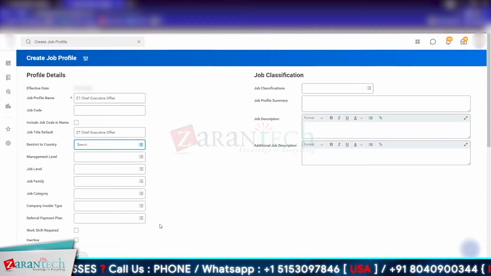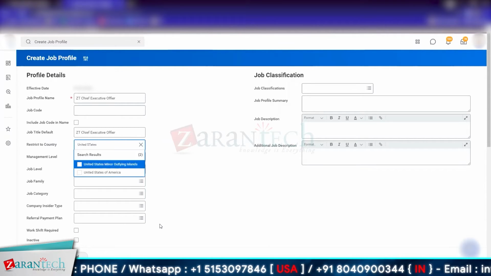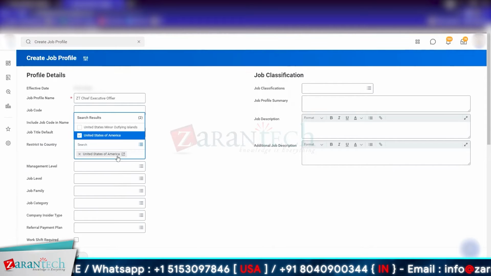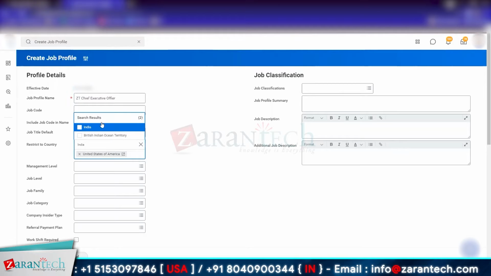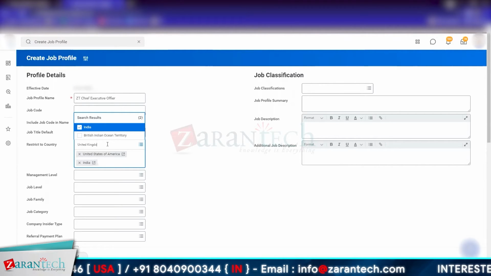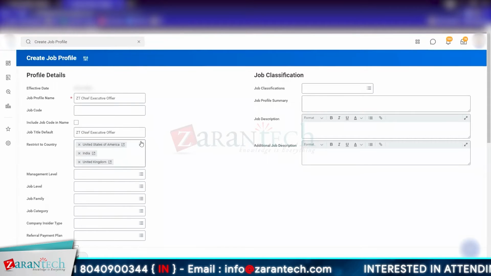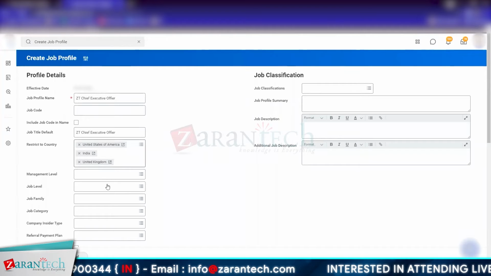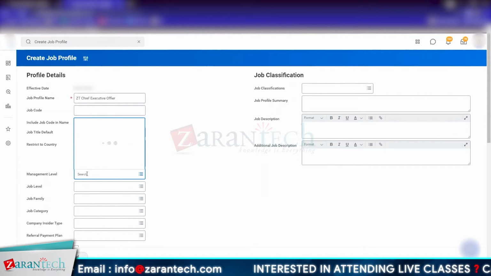If I want to restrict this job profile for a specific country, I can do that. Say I want to also have India and United Kingdom. This job profile can be used in these three location countries.